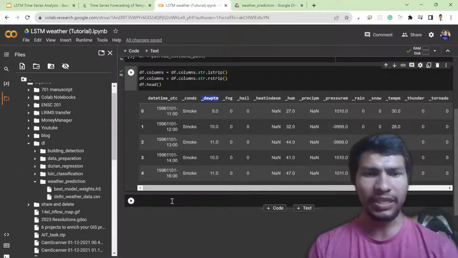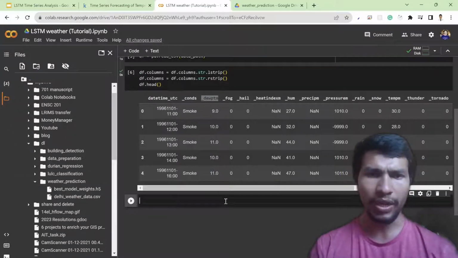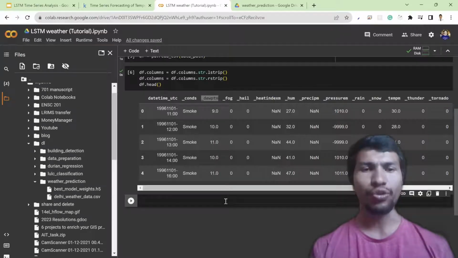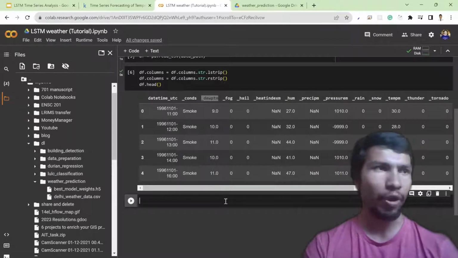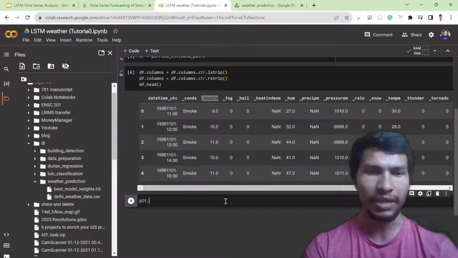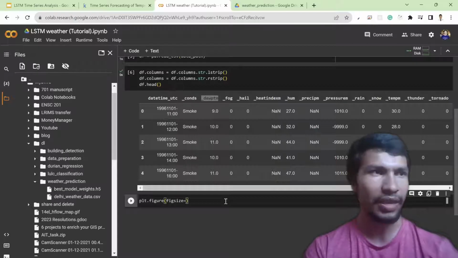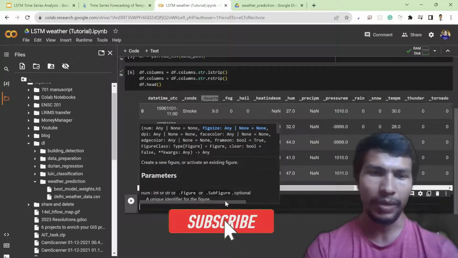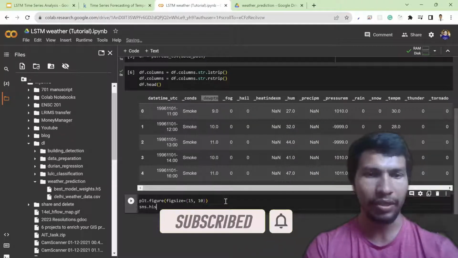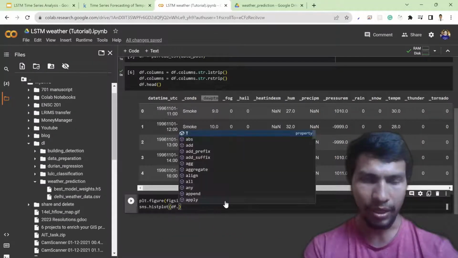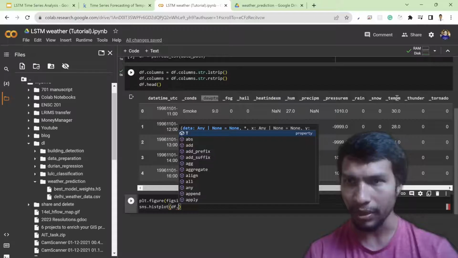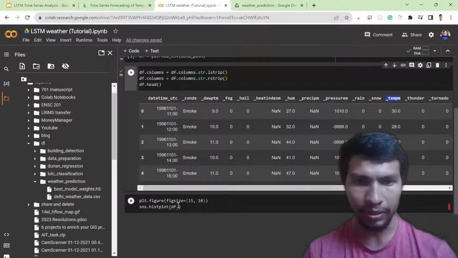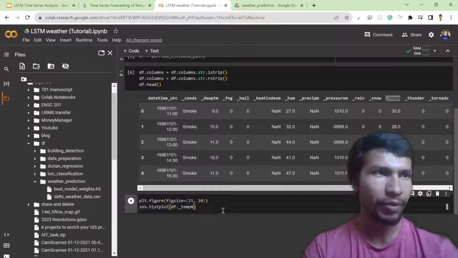Okay, so the next step is I'm just going to show you how scattered your temperature is. In order to plot that temperature, you can write plt dot figure, and then the figsize, I need a bigger one, 15 comma 10. And then you can create the hist plot based on df dot temperature.